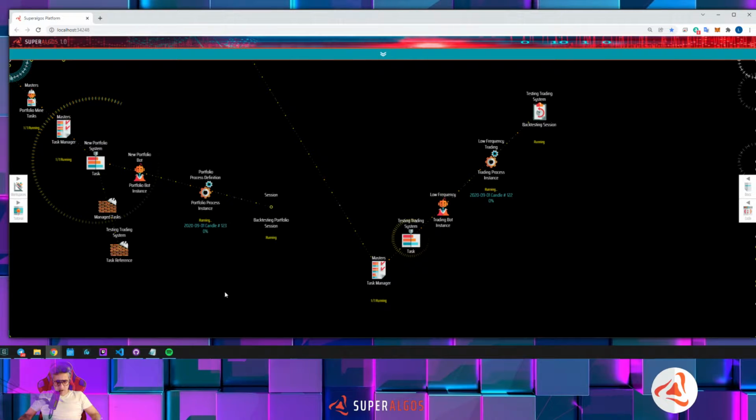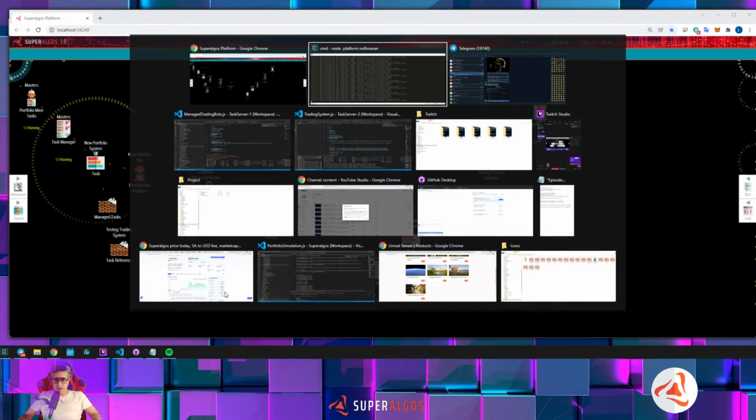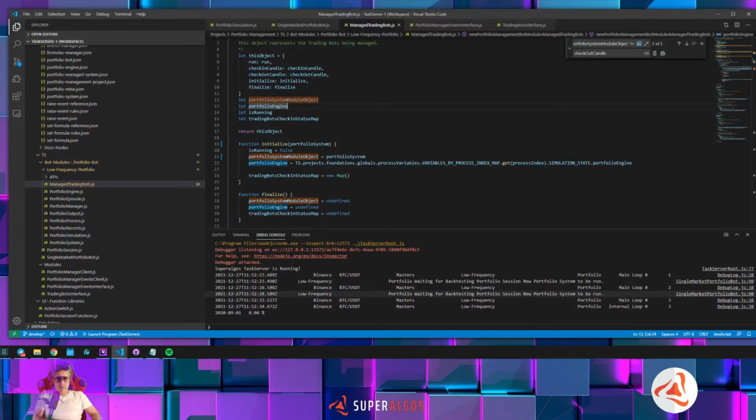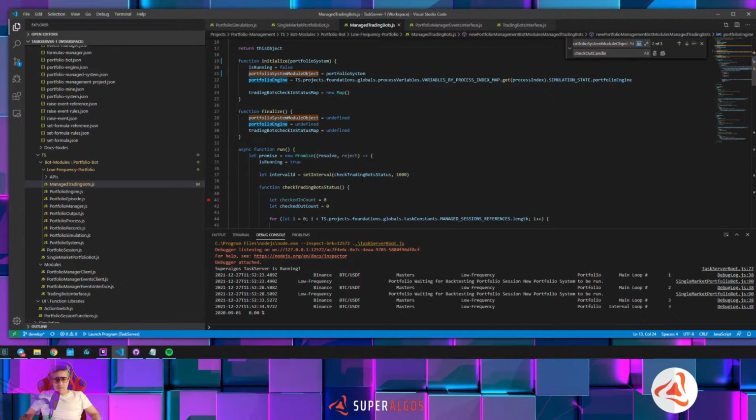So probably that interval should be much lower, I would say. I'm talking about this interval. Let's put it an order of magnitude less.